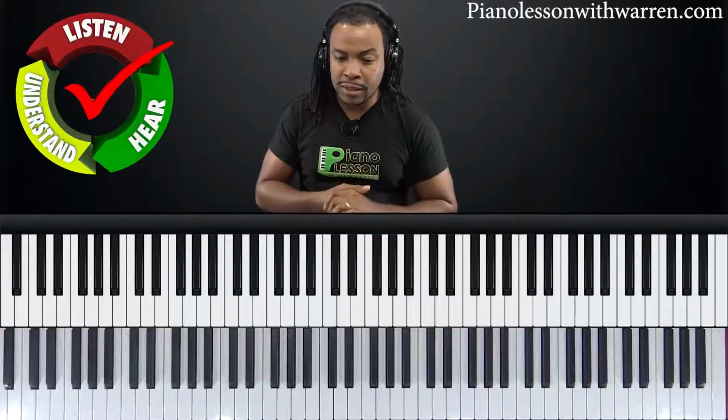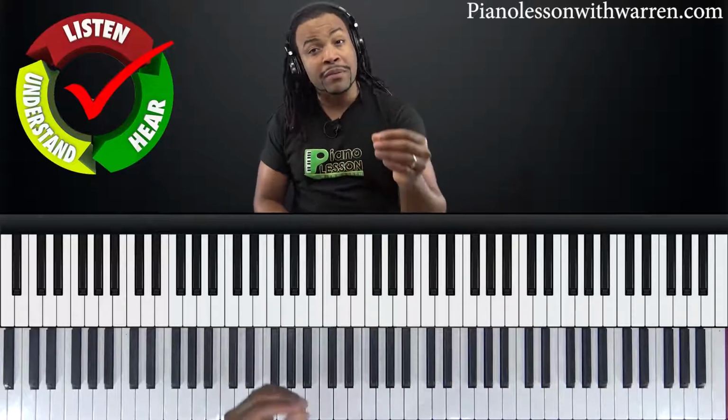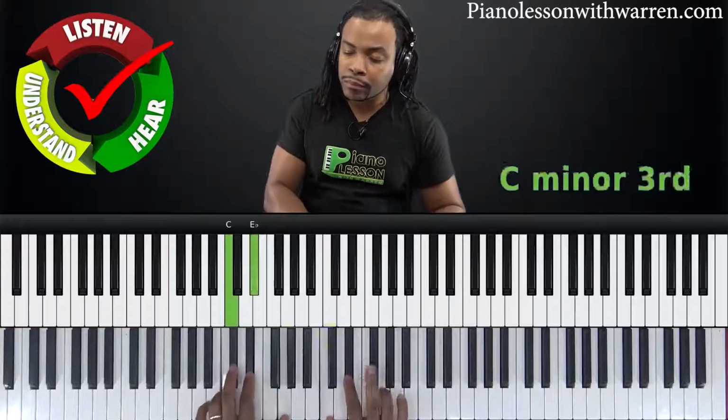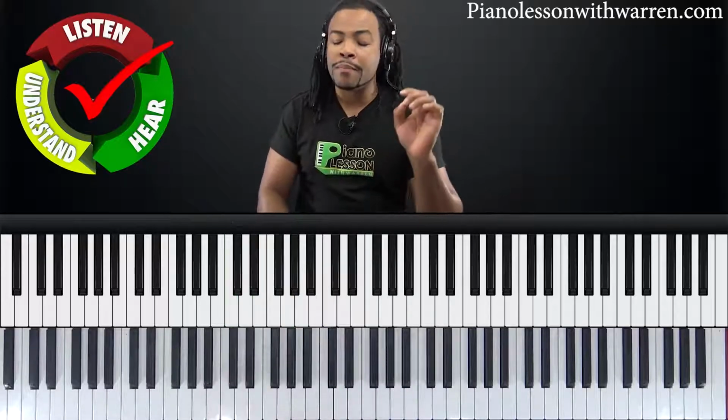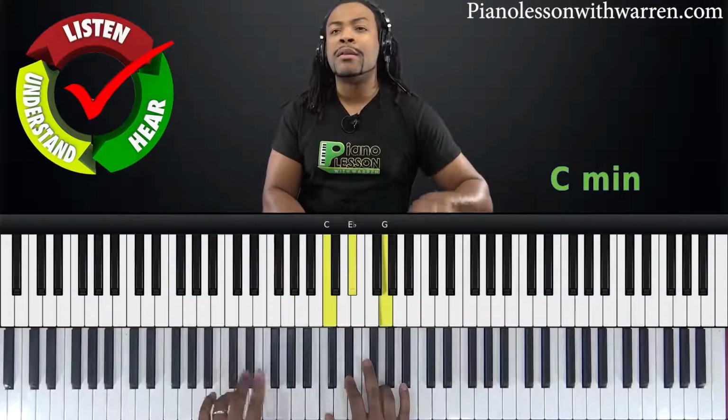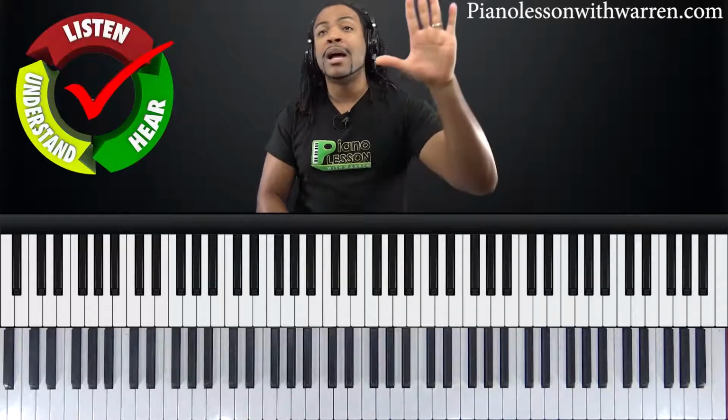You can also use the same concept that we talk about in the major lesson. Can you sing the first 5 notes of the scale, then the different degrees of the scale? I know that's my root note. I can hear it. Da, da, da, da, da, da.